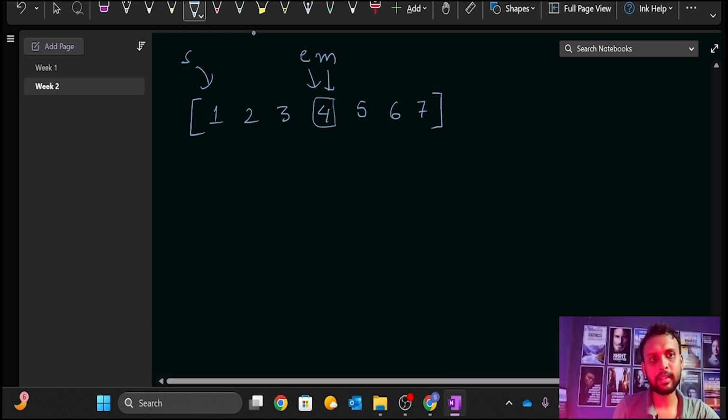After that I will find a different mid and work it out. I am not stopping over here. As soon as 4 gave fewer than the expected number of days, we did not stop there; we keep searching this space. Ultimately either my end will move somewhere here or my start will move ahead.